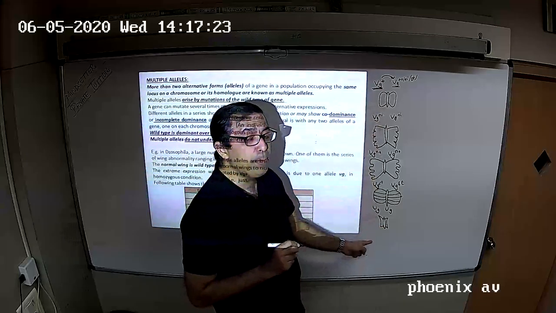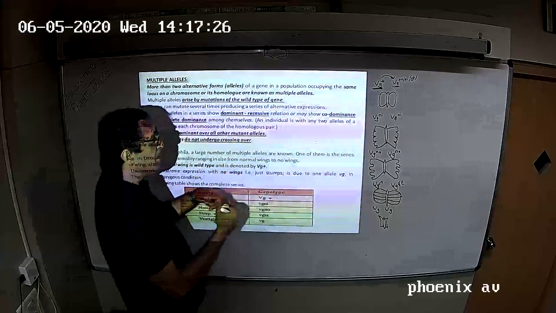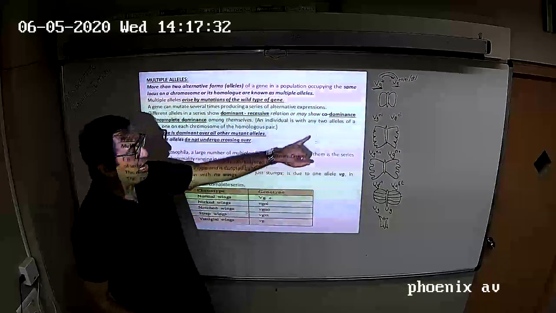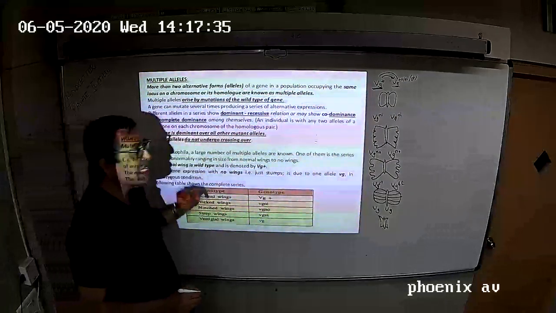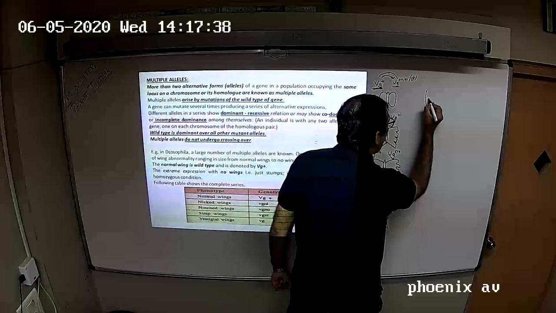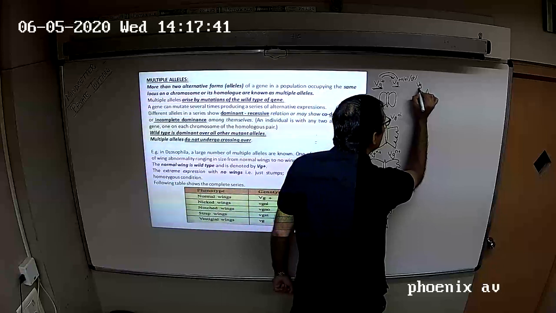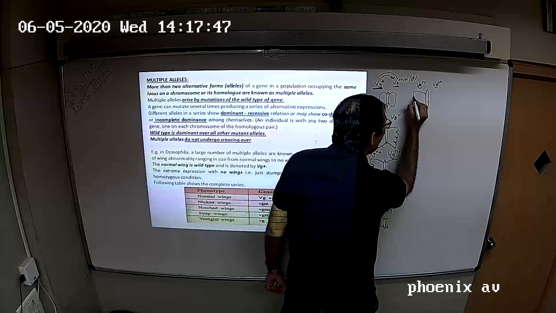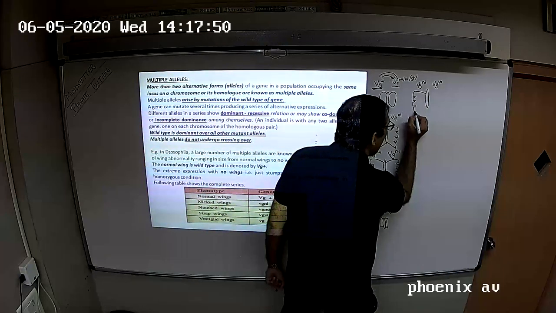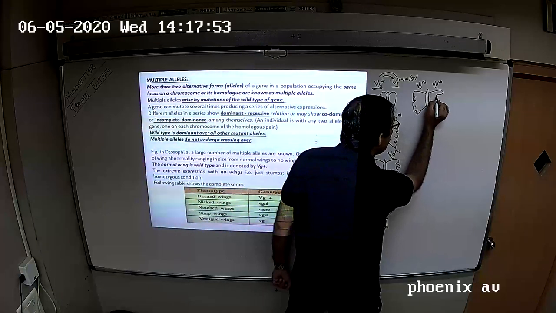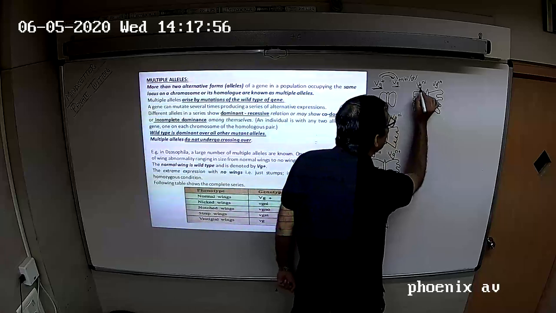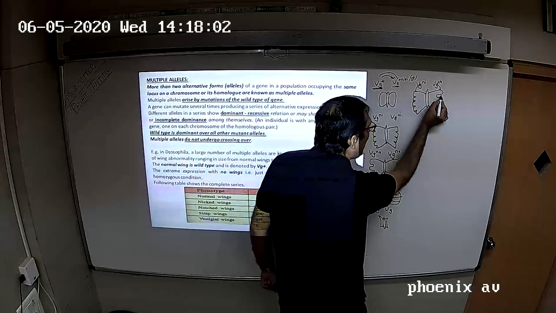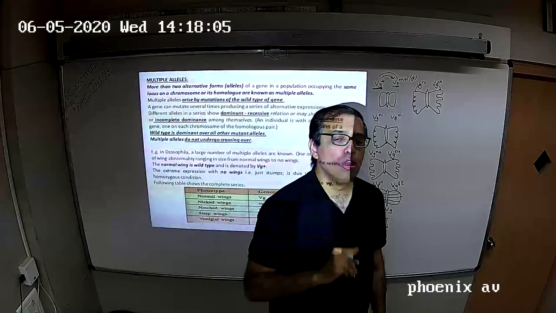So these are multiple alleles, and in between them there are dominant-recessive relations, as we just saw, or it may show codominance or incomplete dominance. So you may have codominance or incomplete dominance. Suppose we have VgNi and VgNo, then one wing will be nicked and one wing will be notched. So what is happening? Both genes are expressing independently of each other to produce nicked wing also and notched wing also. So what is this a beautiful example of?